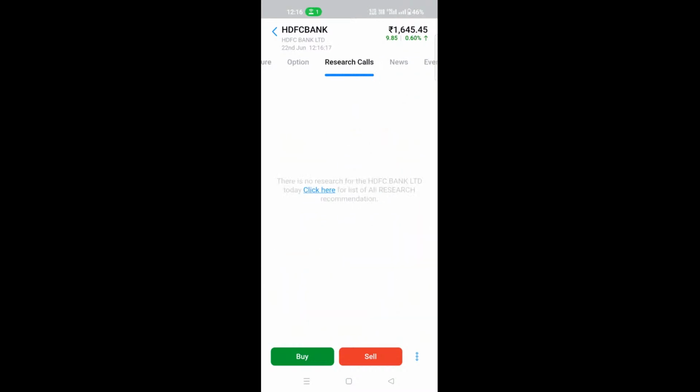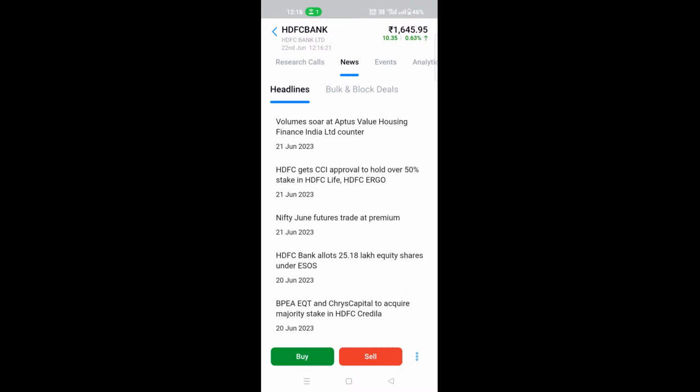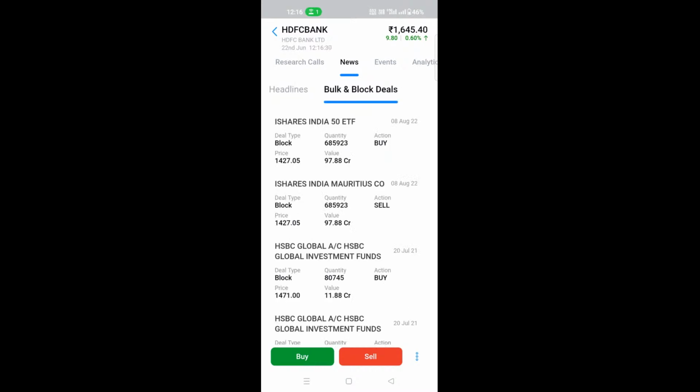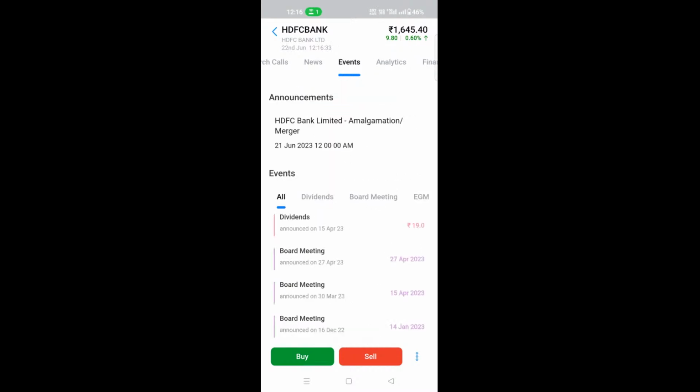If there is any research in the stock, you will be able to see it here. Whatever the news about this particular stock, you will be able to see in this section of news, wherein we can see the news as well as the bulk and block deals of the stock. Events is the option wherein all the corporate events are available for you to watch in one go.